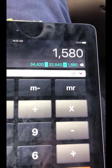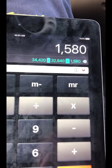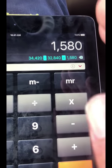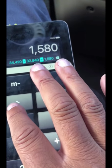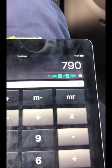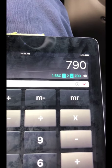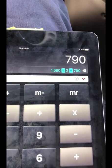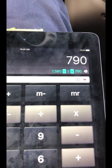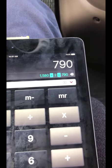So what you want to do is divide that 1,580 by 2, because you're sliding for two tandems, and you are one tandem, but you want to just distribute the weight evenly. So you divide that number by 2, and it equals 790 pounds. Now, that's the weight that you want to move towards the problem. You want to put that 790 on the drive axle, right? And we know that each hole is 250 pounds.